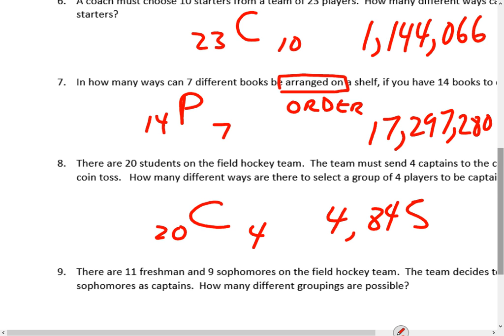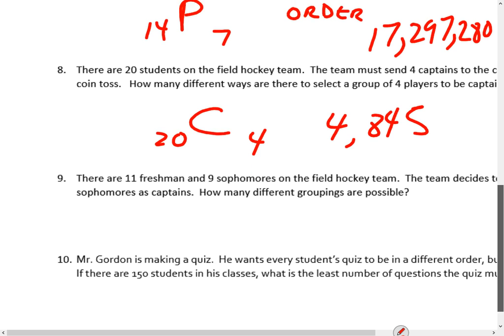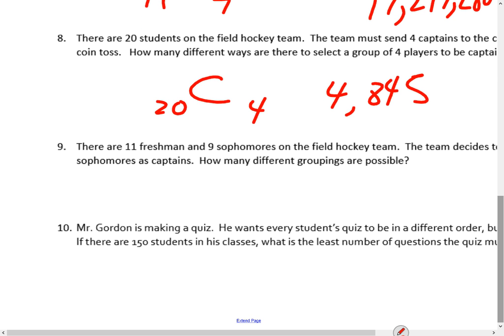Does everybody know how to enter these onto your calculator? Every calculator is a little bit different. You can always ask calculator questions, because we don't have an SOL test for this. And we're not going to have an exam. We're going to have a similar project, but it'll be 5 pages long. And we'll spend most of April and May doing that project. Okay.